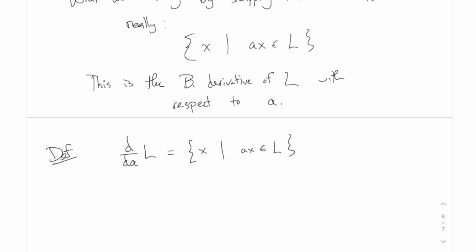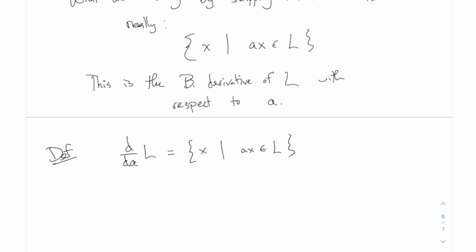A little strange, but basically what it means is you think of all the things in L which started with the A, and you just take the A away from them. Anything in L which did not start with A, you don't even consider at all. There may be many strings in L which don't start with A. They are not part of this at all. This is called the Brzozowski derivative.